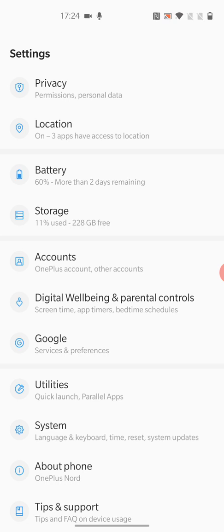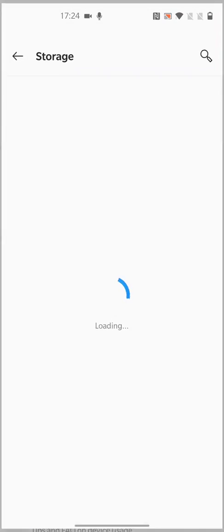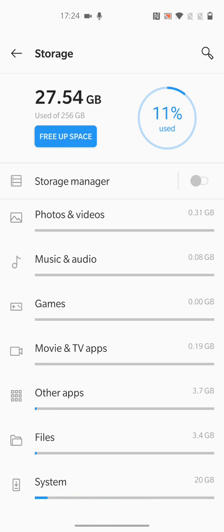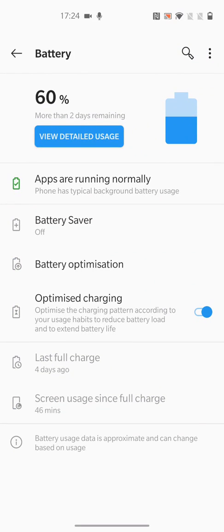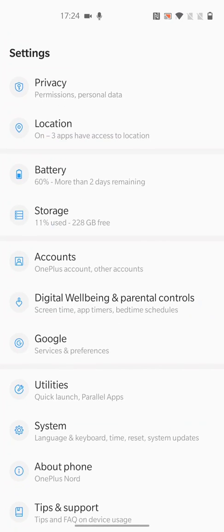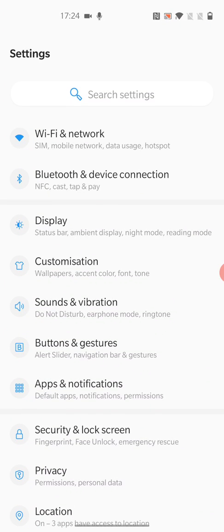You can see on this particular model, this is a 12 gigabyte memory model with 256 gigs of storage. The other version is the 8 gigabyte memory model with 128 gigs of storage. There's no SD card unfortunately on here, so what you've got is what you've got, but you are able to obviously use this phone and put everything in the cloud. 128 gigabytes is more than enough for the majority of people, really. The battery lasts really well. Here you can see it's got more than 2 days remaining based on my usage. It seems to operate very well indeed.